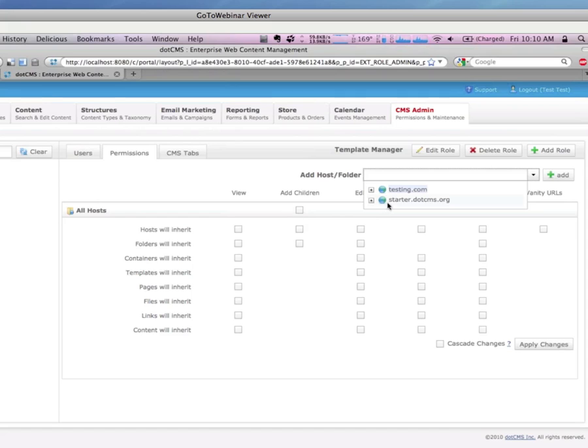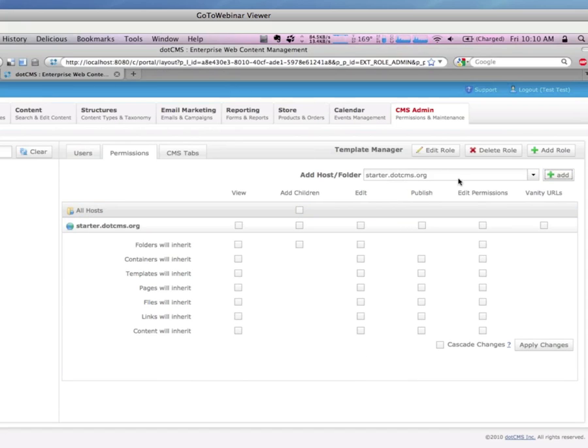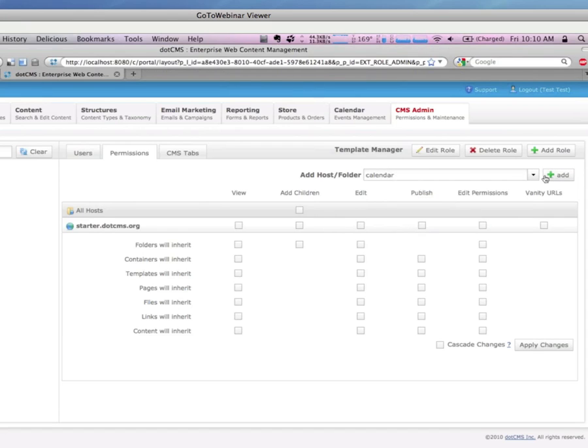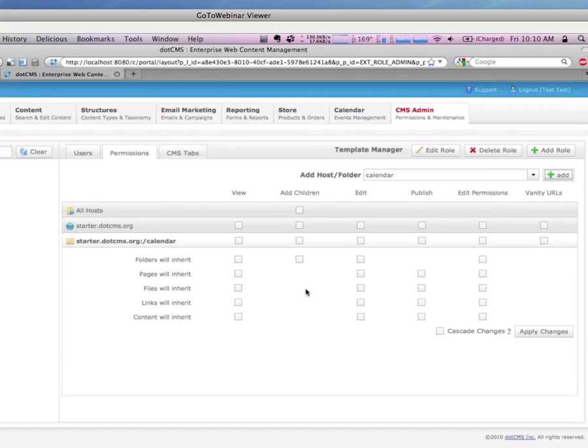Now this is for all hosts. If I want to apply these permissions just to the starter host, I can, or I can even drill inside the starter and set specific permissions here on, say, the calendar folder and add this guy. Very, very nice compared to where you used to have to go to the specific object. This gives you a higher level of control where you can work much higher up from the roles manager, pushing stuff down. You can, of course, have stuff come from folders and hosts and push down from that object level, or you can permission everything individually, just like you used to do.